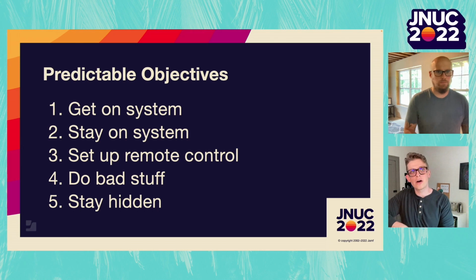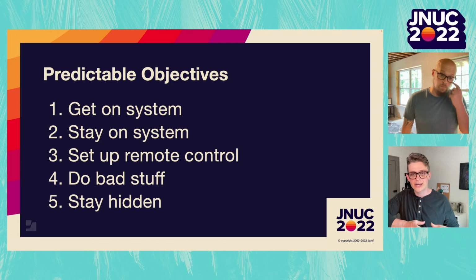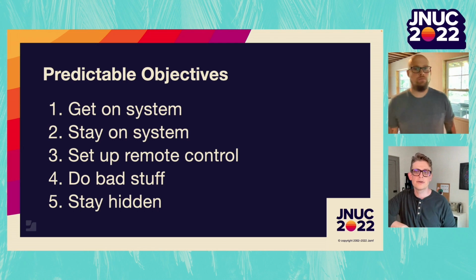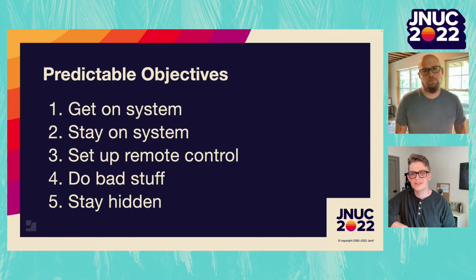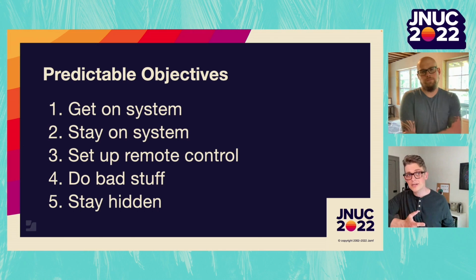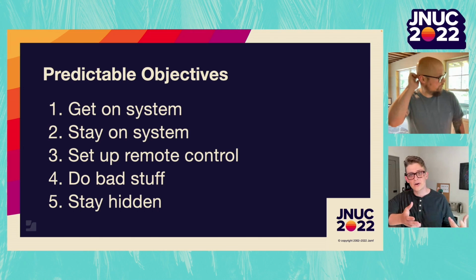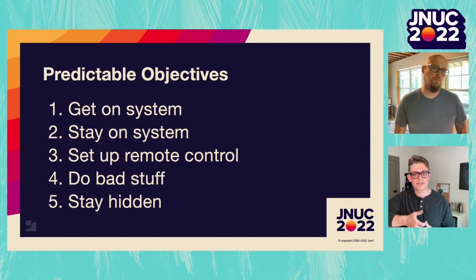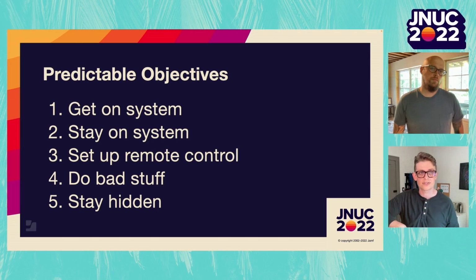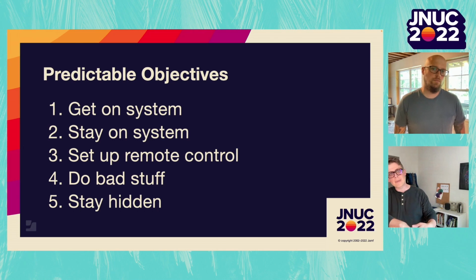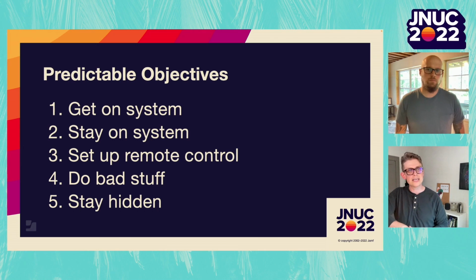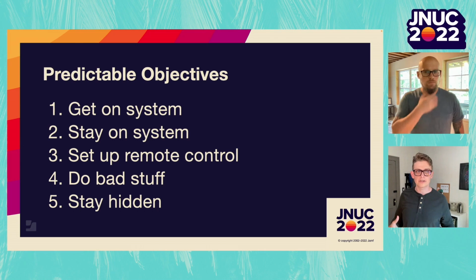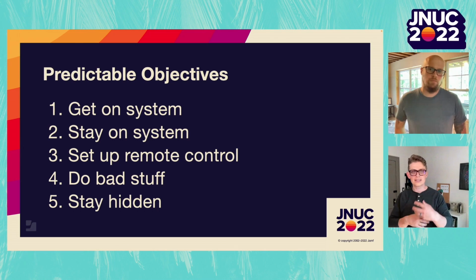So, of course, there are more than just these objectives. There are things like escalating to a higher level of privilege on the system, maybe moving from system to system laterally. But if we're focused on macOS and getting started on wrapping our heads around how this stuff works, this is a really good place to start if you understand these things. It's also worth thinking about, if you look at this list here, the attacker has to string together a lot of events in their favor for all of these things to work.